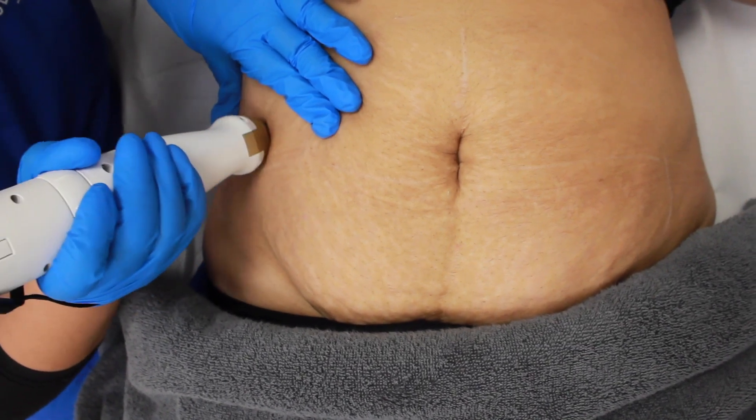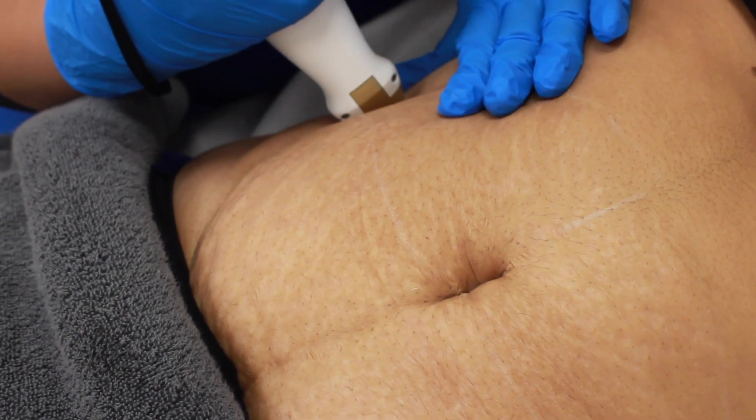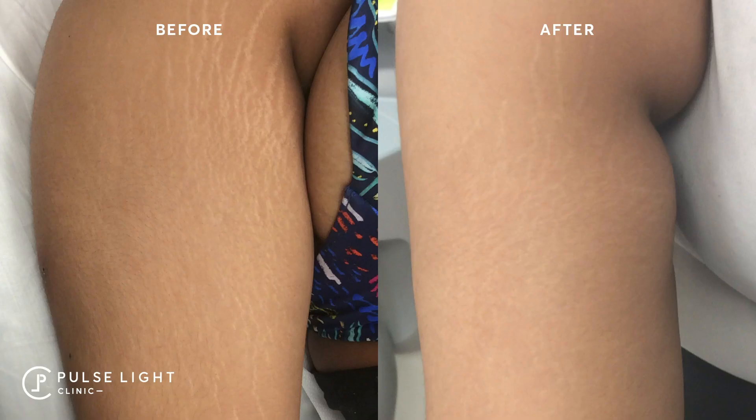Stretch mark removal here at Pulse Clinic is suitable for all skin types. We can treat all skin types with laser because the depth of the laser bypasses the melanin. With microneedling, again, it's open to all skin types. Generally it's around one to three sessions for pink stretch marks on any skin type, and six to twelve sessions for older white stretch marks on all skin types. If someone has a slightly darker skin type — Fitzpatrick 5 or 6 — it may be slightly slower due to a higher risk of post-inflammatory pigmentation with aggressive treatment. You may be advised to use something like Hydroquinone, which is a suppressant of melanin production, to help avoid side effects from the procedure.